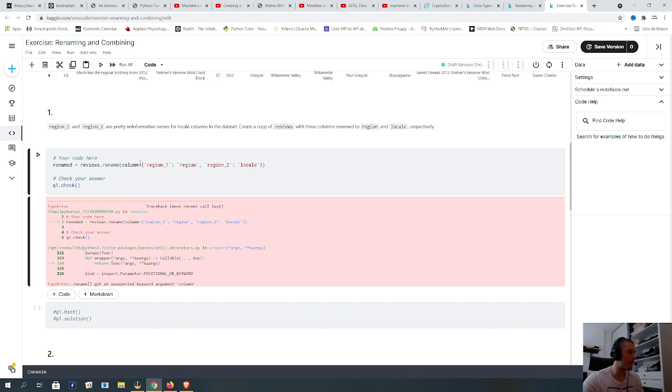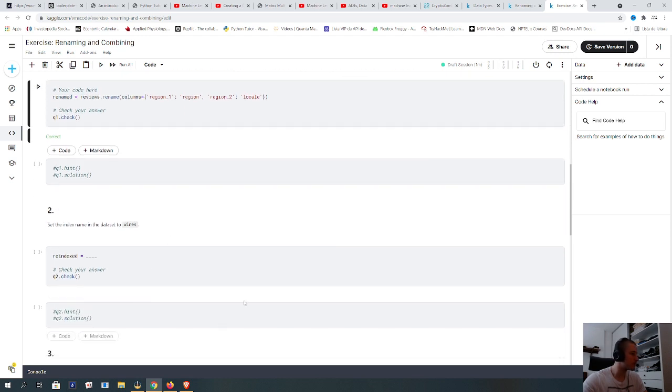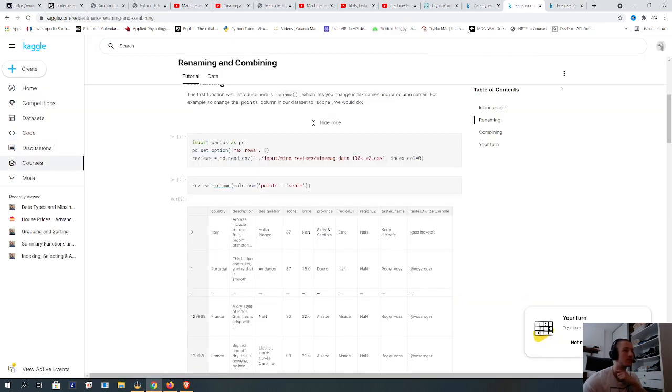Columns. Set the index names in the dataset to wines. I'm not sure if this is the first one or the second one. I think it's the second one.